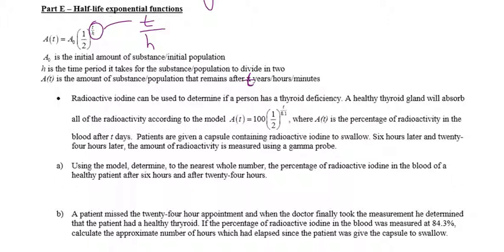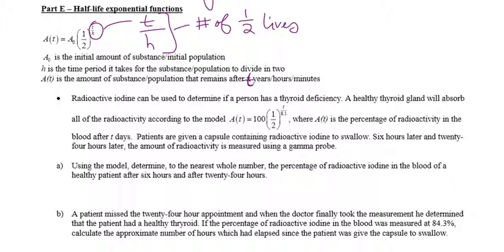So there's some modification going on here, right? T is the time in years, hours, minutes, whatever we're measuring time in, and h is the half-life. However, everybody knows what a half-life is. It's how long it takes for half the substance to be there for radioactive decay. So T over H is the number of half-lives, right? Because this is time and this is half-life.